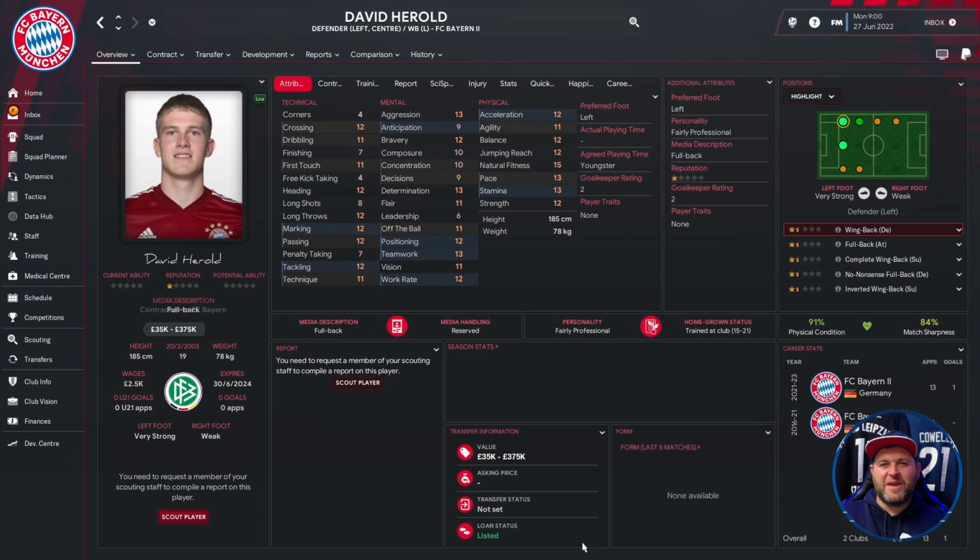Next up, we are popping over to Germany, and this is David Herold. He plays for FC Bayern's second team and plays as a defender left or centre, or a wing back left. You can also see he can cover a few other positions on the pitch. Play further up the pitch on the left hand side. Can also be a makeshift right back and wing back, which is pretty good for a kid who is 19. He starts the game at 35,000 to 375,000 in terms of value.